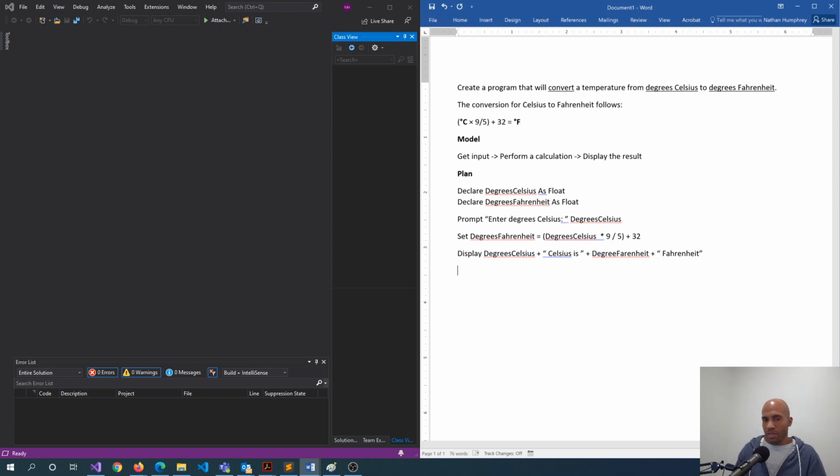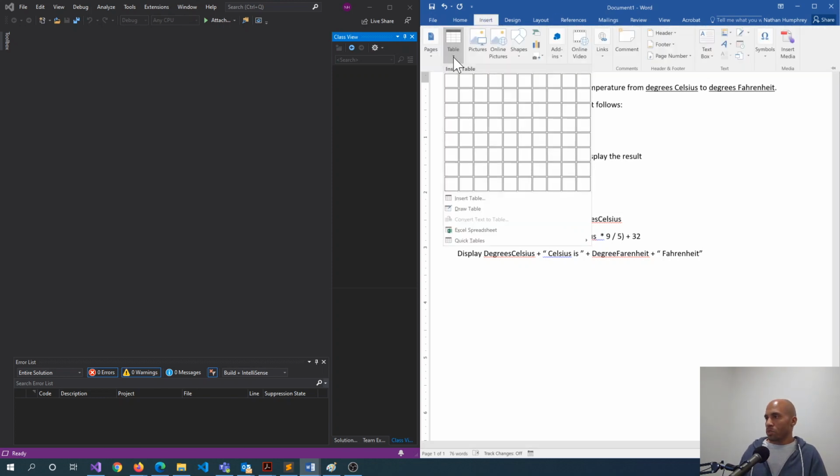Before we write even a single line of code, let's have some idea of what our program should be producing for us. There's any number of ways you can go about doing this, but a very simple way is to just create a table and put in some input values and some expected values. And then when we run our program, we'll record the actual values that came out. So we'll insert a little table here in Word.